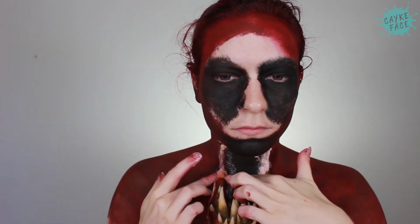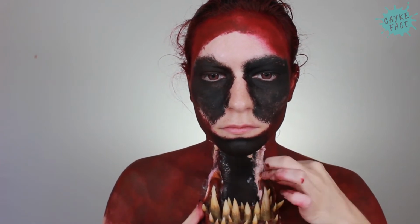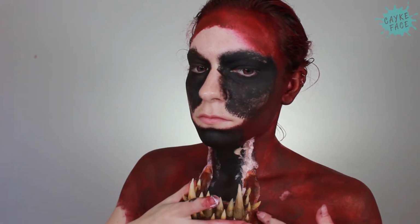It was really hard for me to actually attach this prosthetic onto my body because of all of the teeth. I really didn't think that one through, but I have no regrets. It was a little bit hard to actually push it down, so as best as possible, I did what I could. And it stuck on for the most part. I really didn't have too many issues.